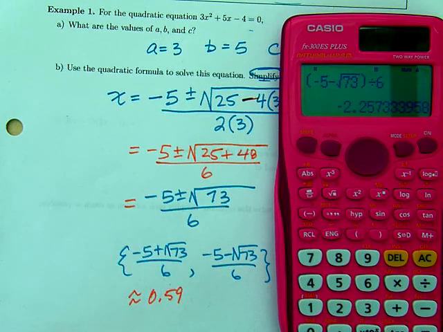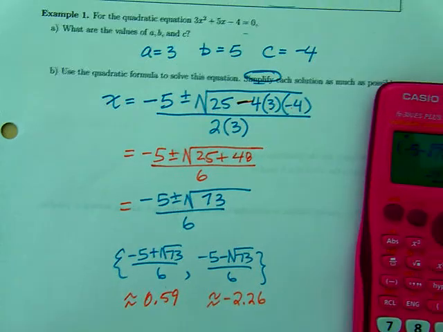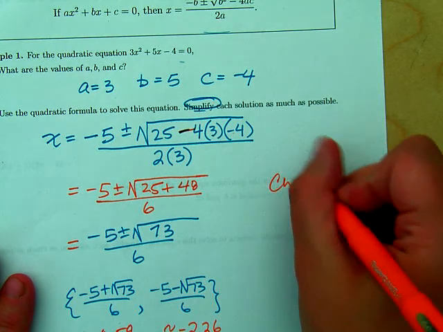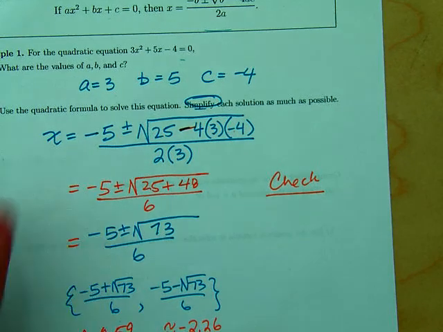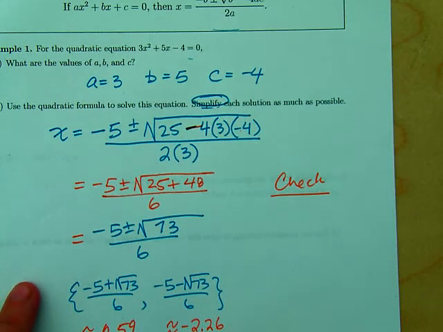And again, I'm going to put SD. So we get, for this one, approximately negative 2.26, if I round to 2 decimal places. To plug that in, if I want to do my check now, I would need to plug this number in to my whole entire equation, okay?